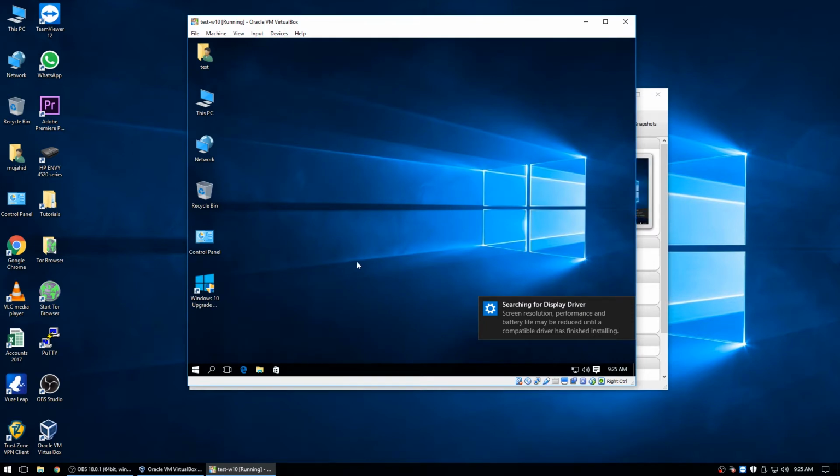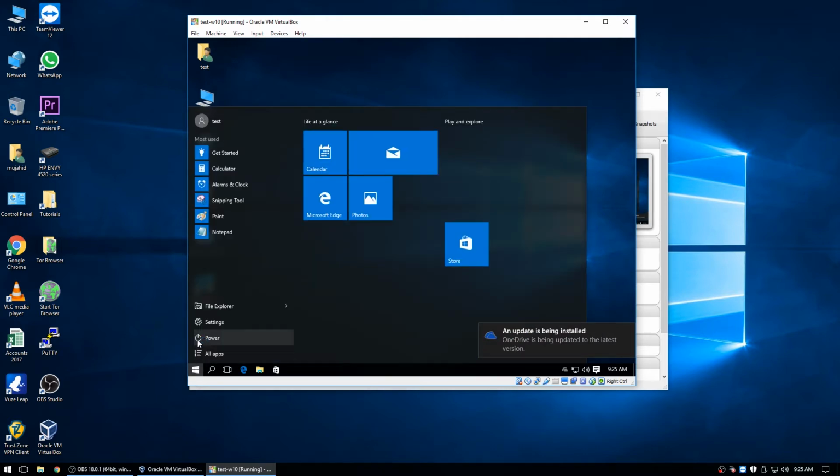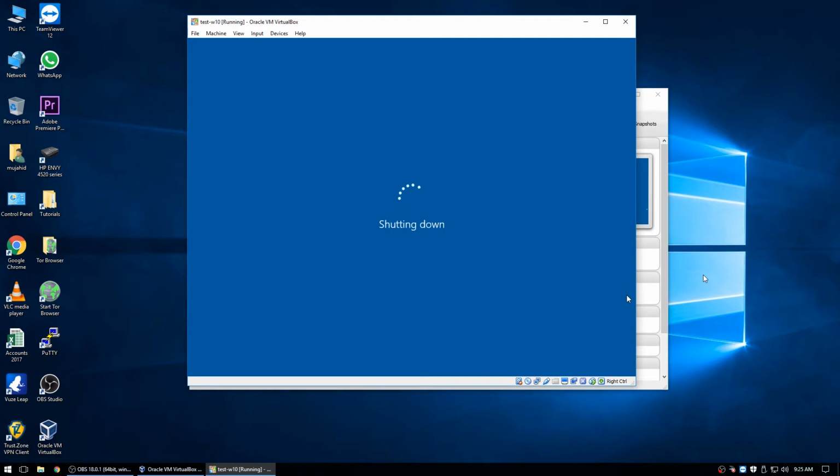I just wanted to show you how to install Windows 10 in a virtual machine on Virtualbox. So that's done. After that, we'll just shut down. There's one more thing we need to do before this is ready. Shut down the machine.